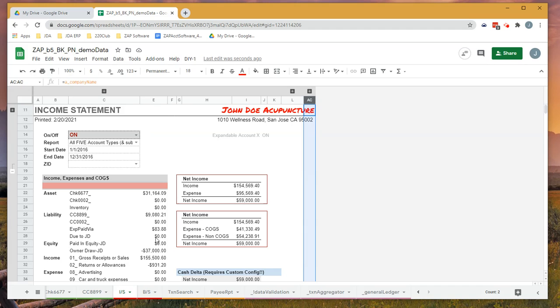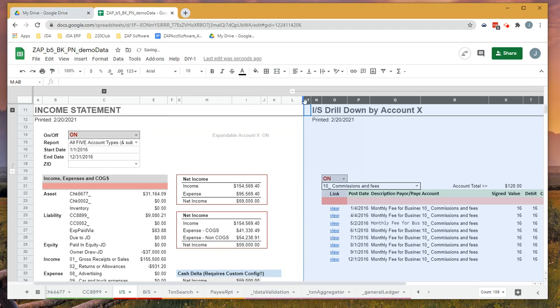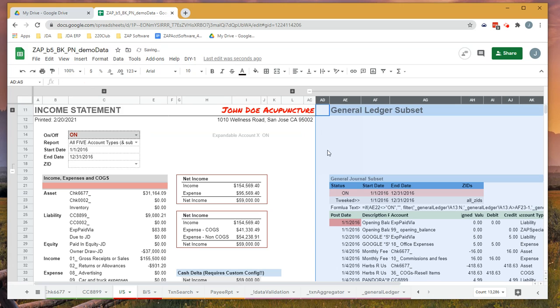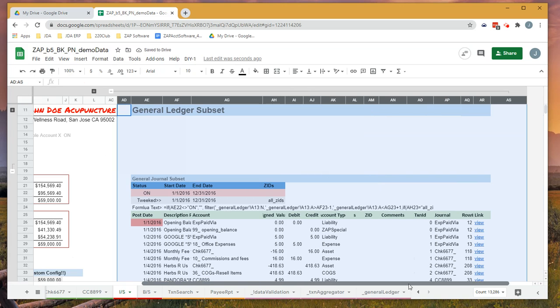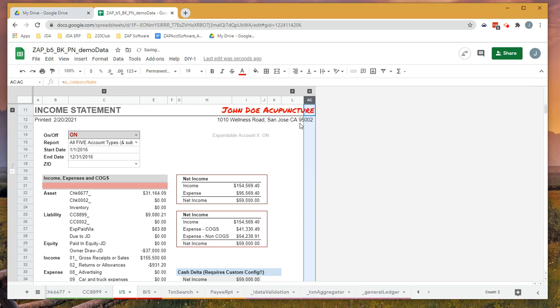But anyway, for most basic individual users and small business users, I don't expect you to outgrow this system in really ever. Size shouldn't be an issue, especially if you're managing your transactions properly. And if we start to run into that, we'll figure out ways to truncate it, or you'd stop a file and start it over with less data in it. You might have your data then spread over a couple files, but I don't see that as an issue for many, many years, if it becomes an issue at all for most folks. So that's the added benefits of this income statement, or the added features and functionality found on this income statement.